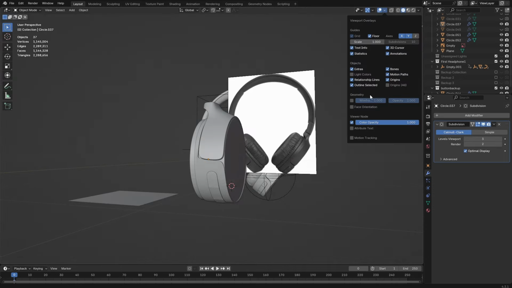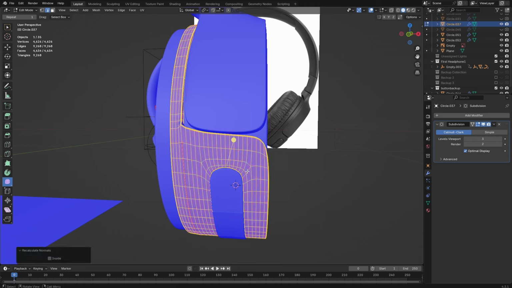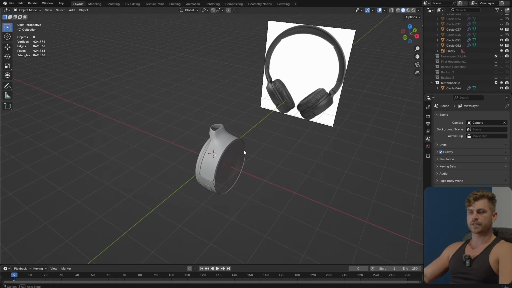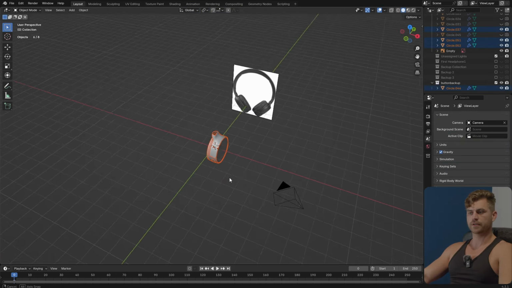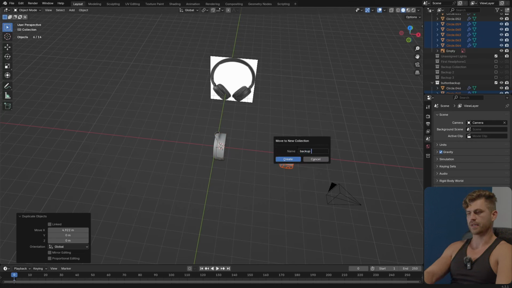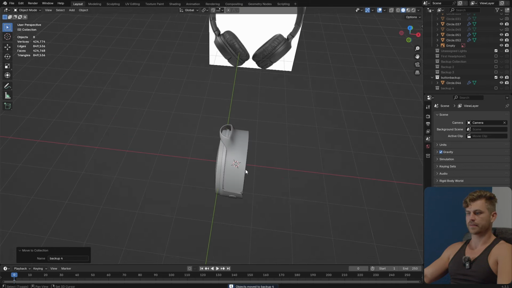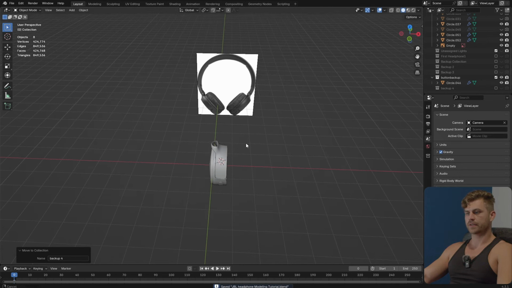I feel like all the face orientation is still correct, but I was wrong. So I'm going to select this, Shift N. So congratulations, this part of the model is now done. We are going to select everything and place it in a new background backup collection. So backup 4 I will call it, and make sure that we disable it. Very good. Now for the next step.